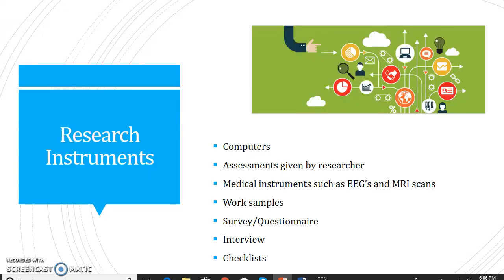Research instruments include but are not limited to computers, checklists, surveys, assessments, and medical procedures. The type of research being done will best determine the type of instrument needed during the experiment. Some instruments prove more beneficial than others, contingent upon the type of research being conducted. While surveys are best for non-experimental methodology, the use of computers might be beneficial in the recording of information documented during an experiment.